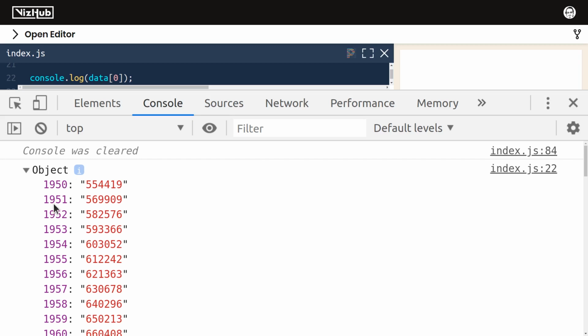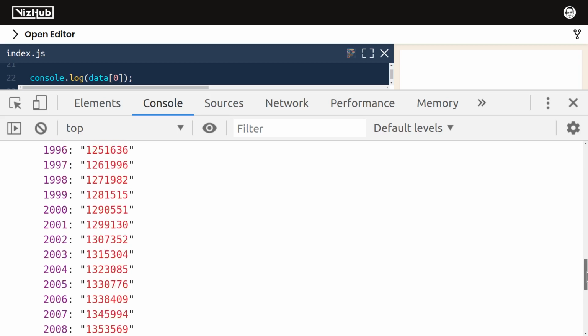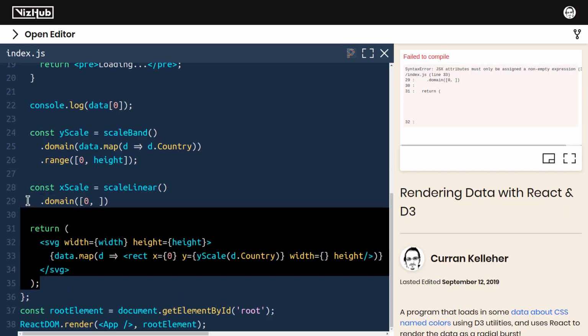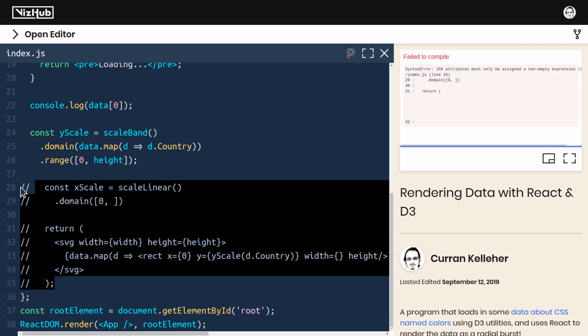Let's take another look at our first row of data. We've got columns for every year. So if we scroll down, we can see that there's one column for 2020, which is what we're after. Unfortunately, these are all strings, but we're going to need to deal with these as numbers, and we're really only interested in the 2020 population right now. So before we go any further, I think I will derive a new column just called population, and that's going to be the population for 2020, but not as a string, as a number instead. I'll comment out this logic for now and come back to it later.